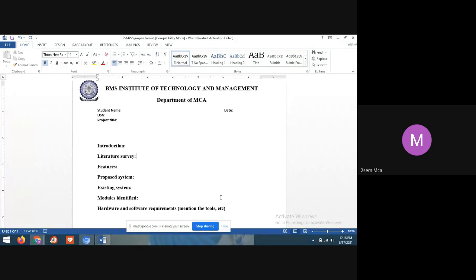The gap, here in the literature survey, we do the survey, similar type of work we search. I think many of you have seen the research papers. When you go through the research papers, students, if you have not seen, I will tell you. See, when you see the research paper, we have to concentrate on the abstract, the result, conclusion, and the future enhancement.